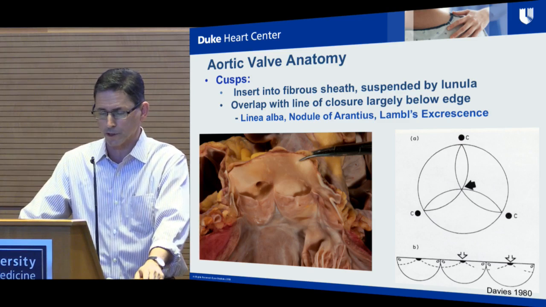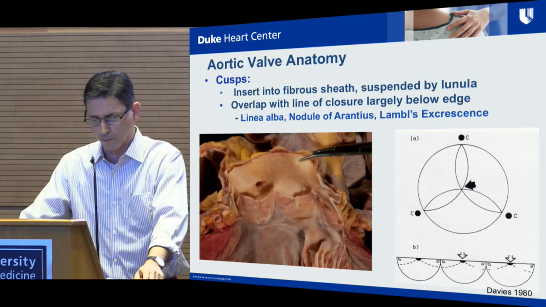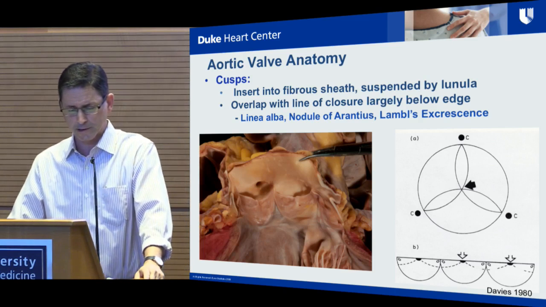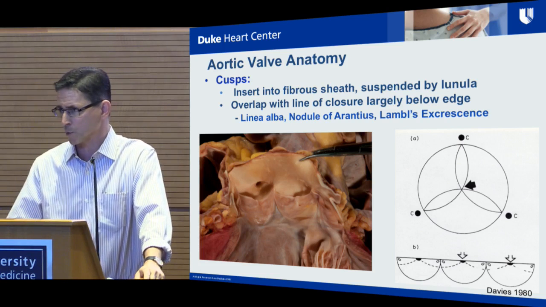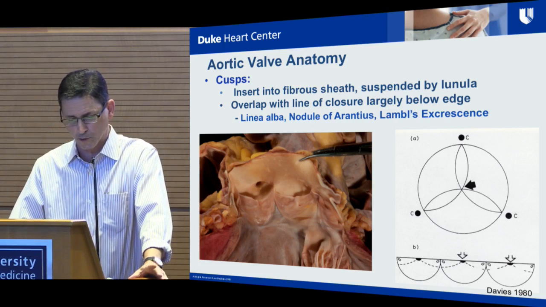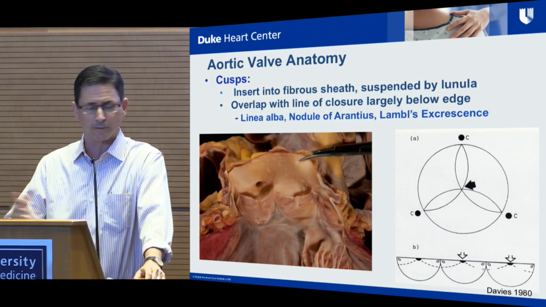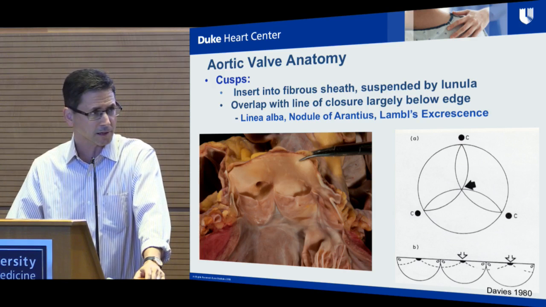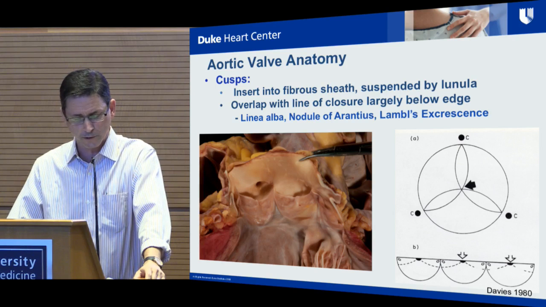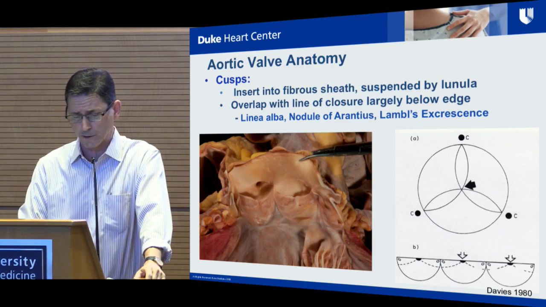From even normal flow, you're going to have areas in which there's more fibrosis, somewhat unevenly deposited, and this also will affect things like contact points if you place a stented device across it. So again, there's not uniformity, even though if you just kind of draw it out, everything looks like it's the same from one cusp to another and from the top of the cusp to the lower. There's definitely differences in the structure of the cusp, but also in the forces that are applied across it.